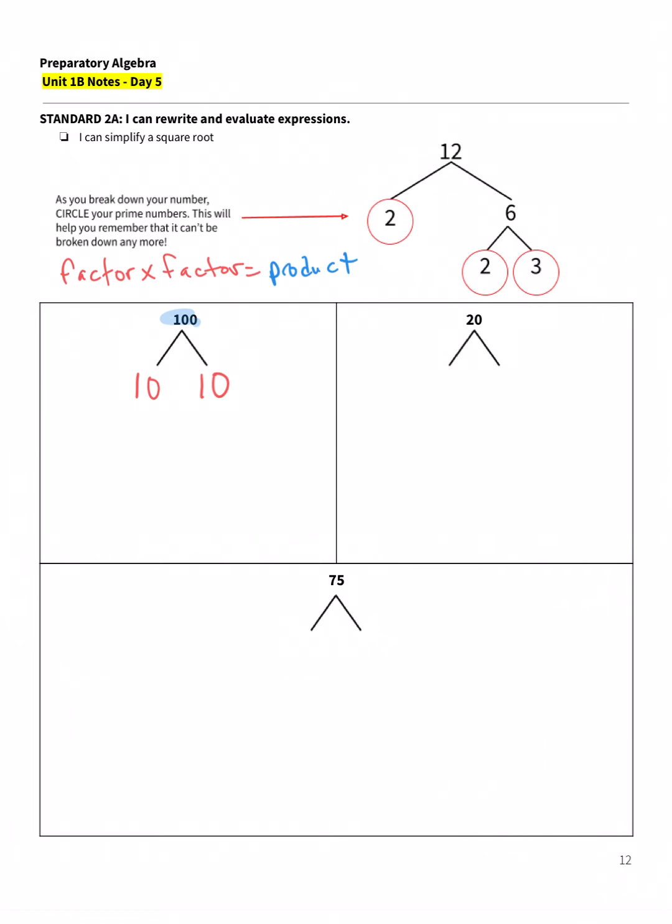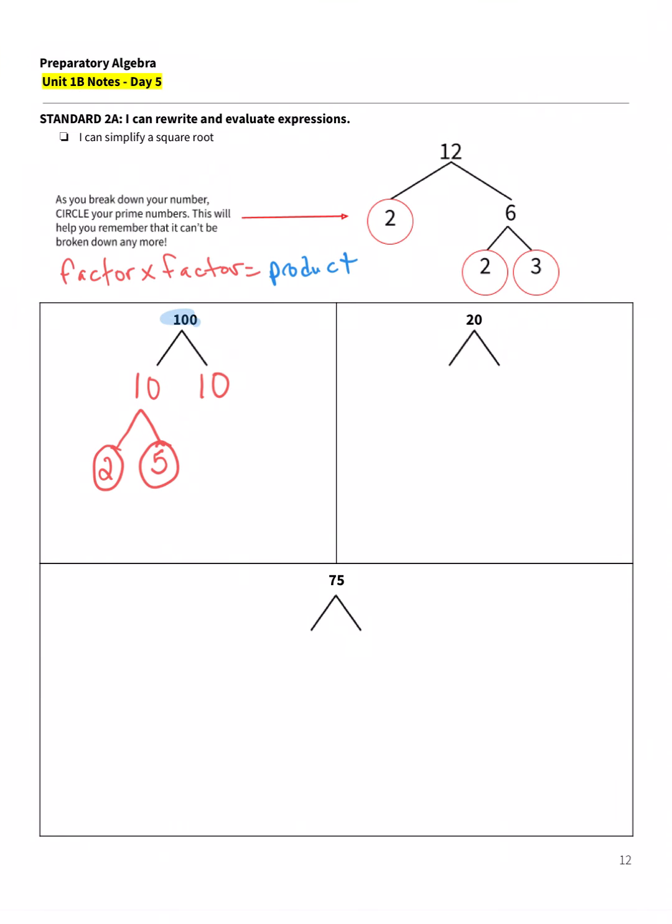Neither of these numbers are prime because they have multiple factors, so I know I need to continue my ladder or tree. So now I look at this number 10 and I have to think of two numbers I can multiply to make 10. Well, other than 10 and 1, we have 2 and 5. 2 times 5. 2 and 5 are both prime numbers, so I need to circle them. Now that I've reached prime numbers, I know that I am done with this branch. So now I go to this one.